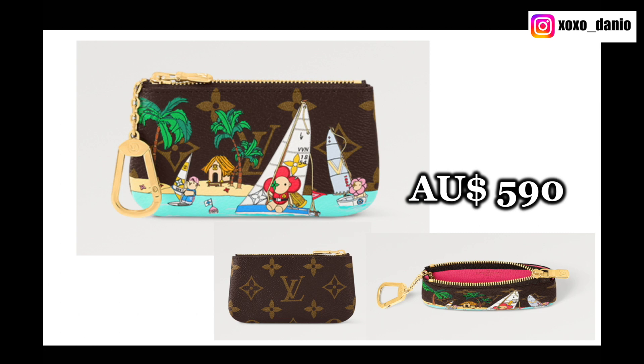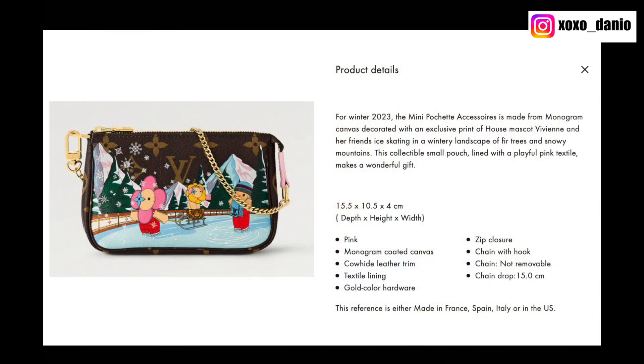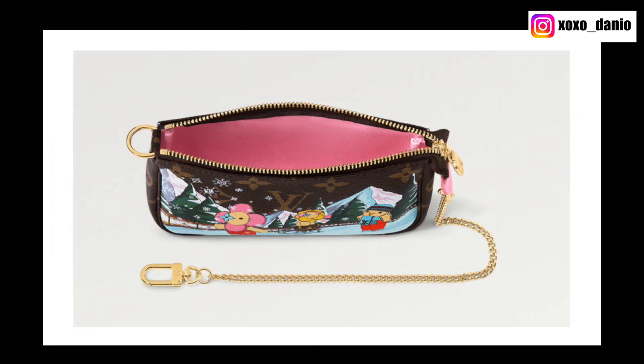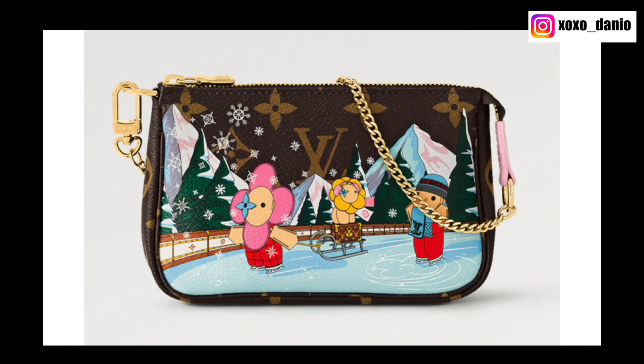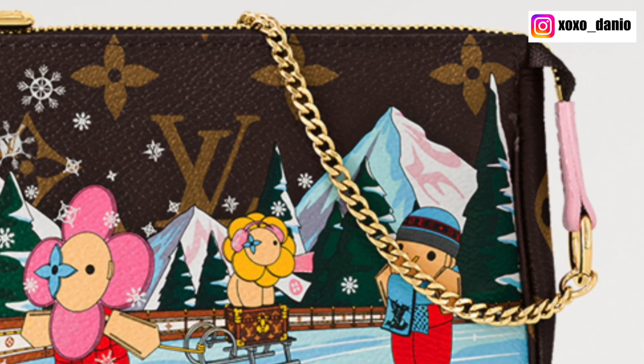Now let's have a look at the winter print. The product description reads: 'For winter 2023, the Mini Pochette Accessoire is made from monogram canvas decorated with an exclusive print of house mascot Vivien and her friends ice skating in a wintry landscape of fir trees and snowy mountains. This collectible small pouch lined with a playful pink textile makes a wonderful gift.' So here is Vivien again with Gaston and Petula. I personally prefer the winter print — winter is my season of preference, especially living in Adelaide, Australia where winters are quite temperate. I love the image of snow-capped mountains; it reminds me of a nice fun holiday.